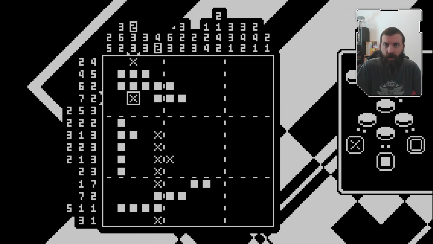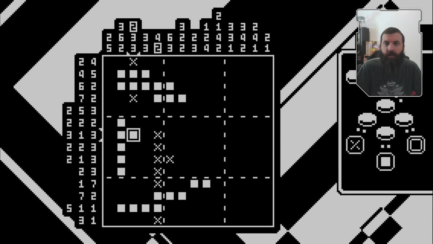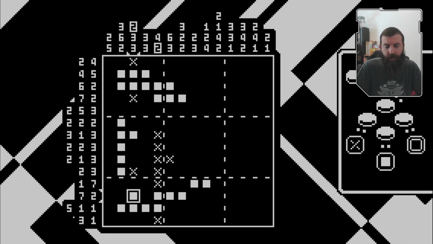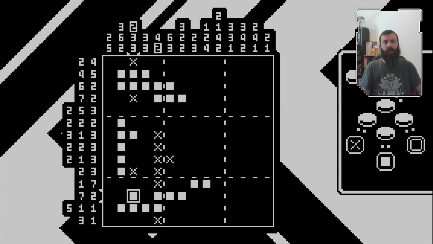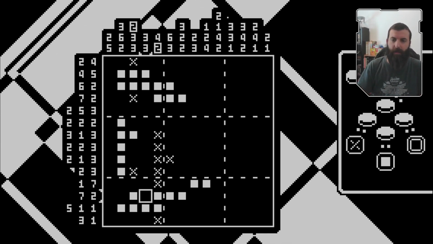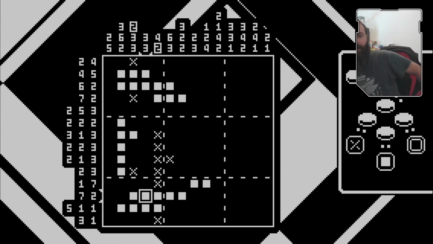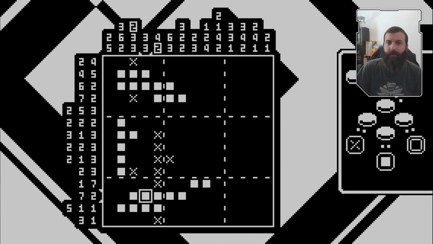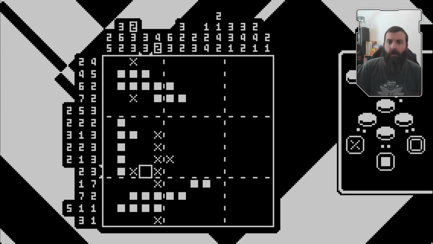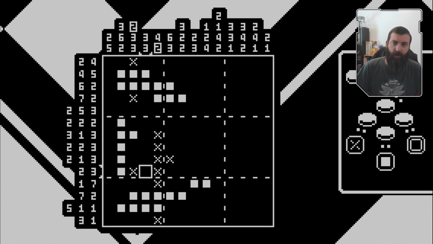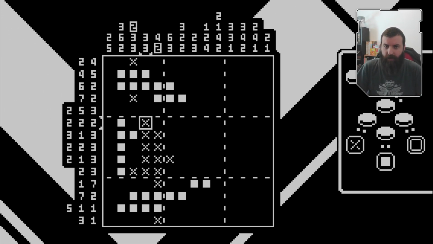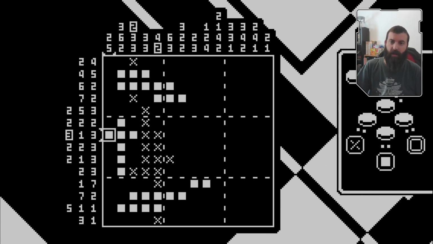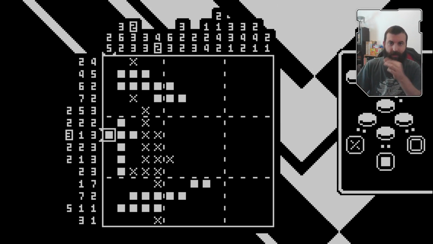We've got a 2 up here. We've got a couple of 3s. We know that this 3 comes at least up to here, which is good because that means that we can fill this in. We know that our 7 now goes to at least there. We also, looking at this vertical 3, 3, know that the 3's can't reach into this space. That gives us a right edge for this 3. Bam. That's that 3 defined.